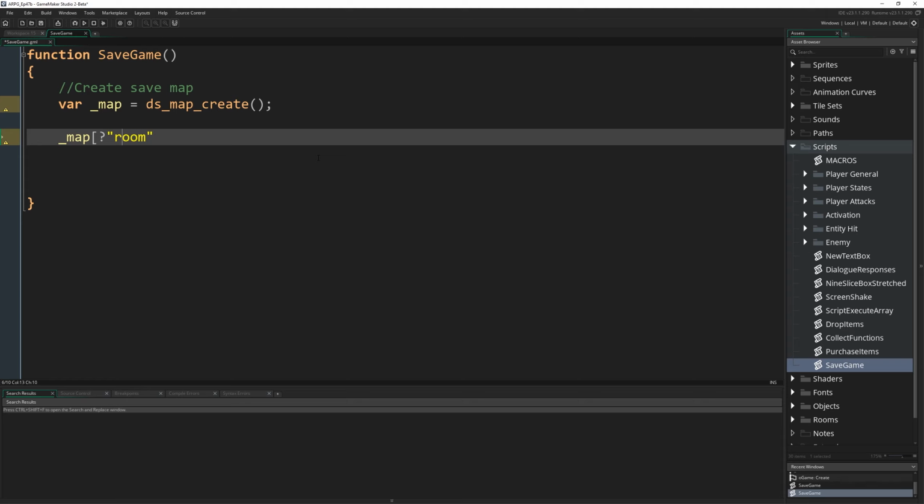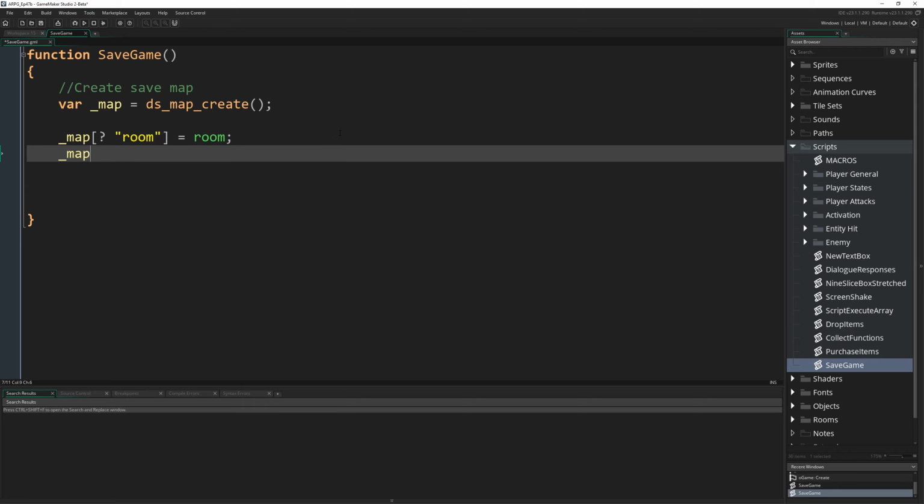Wow, this is going to be a thorough test of my new keyboard today with the quotation marks and the @ key being the other way around. But @room is going to equal room, okay? So the word room we're going to use to be the address in this map of where we're storing the number that'll be whatever room we're currently in, okay?